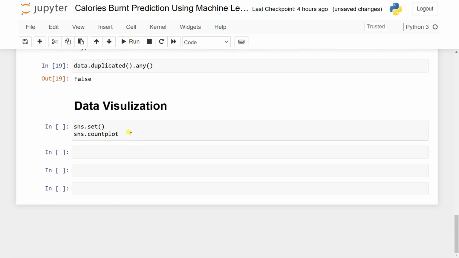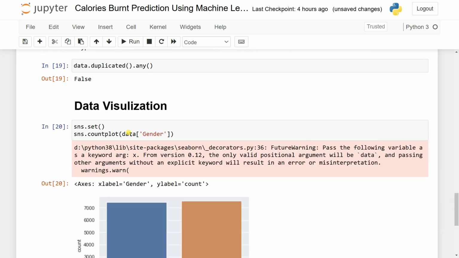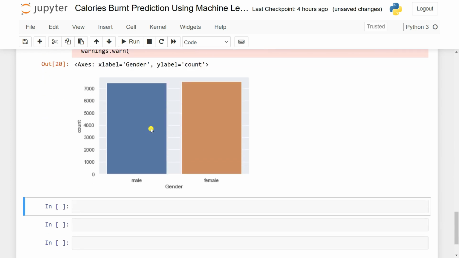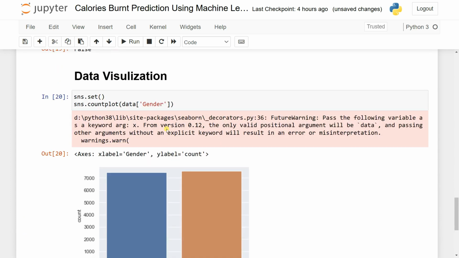So we can simply use the count plot in order to see the counts and whether the data is imbalanced or not. So let's say data, and then you simply give it gender. You can see that the data is quite perfect, 50-50 between males and females. That means the data is balanced in terms of gender.